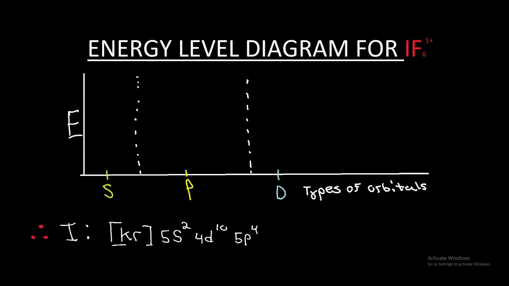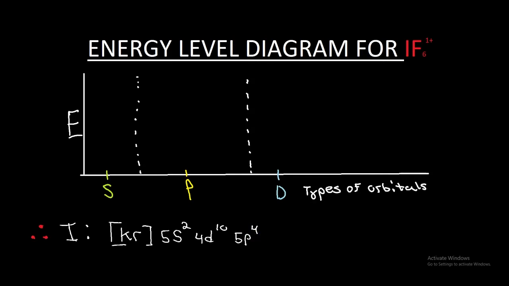Now, moving on to step 3 of the process for hybridization of IF6 1+, energy level diagrams. Energy level diagrams are essentially a chart that show a visual representation and comparison of orbitals and their energy level. Important thing to note before we get started with this diagram is that earlier I would refer to the superscript, the electron configuration, as atoms. However, they actually represent electrons, the amount of electrons within the type of orbital.